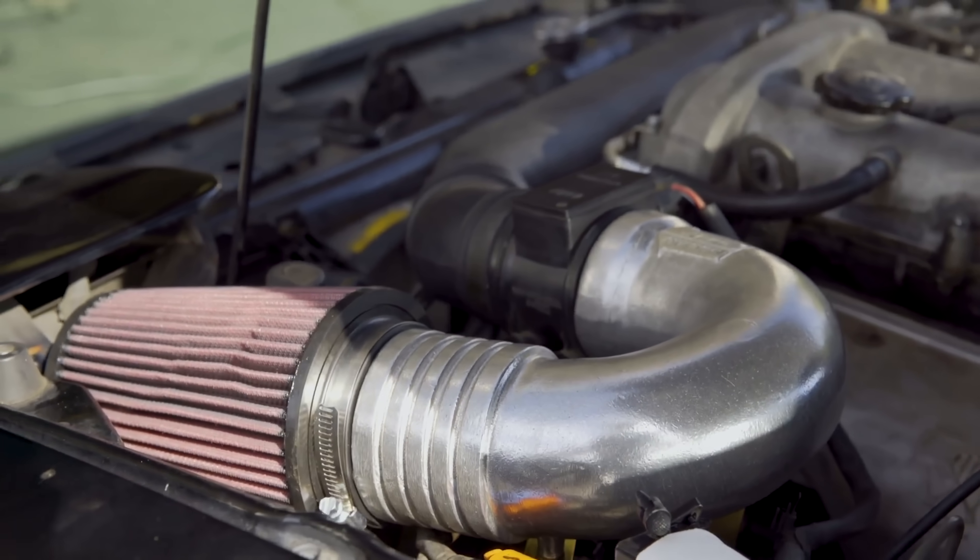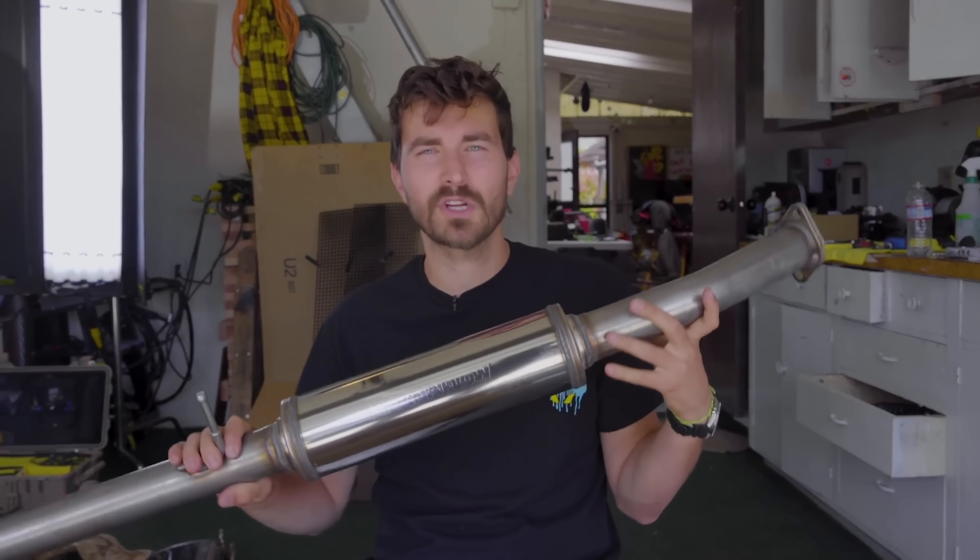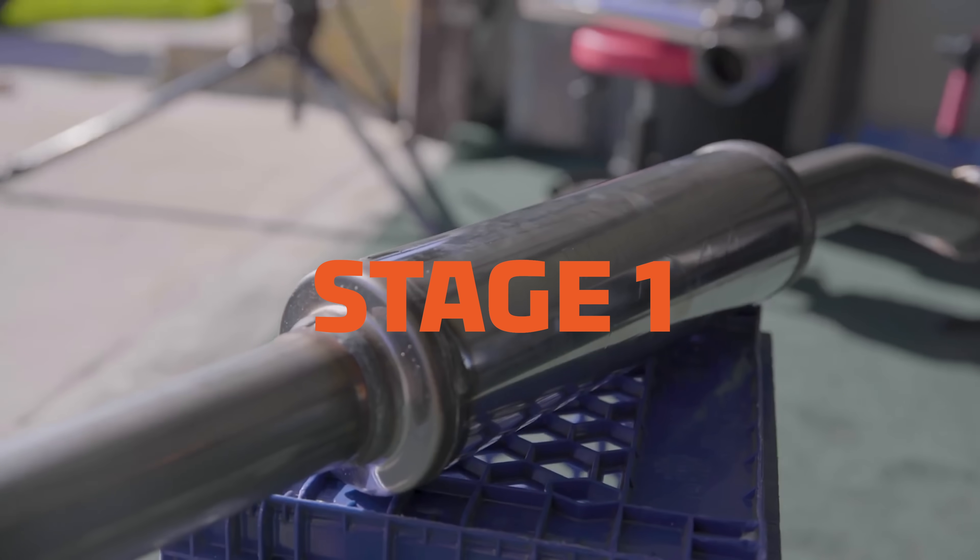Stage numbers gradually evolved into a very rough guide for categorizing some upgrades based on how extreme their effects are. That kind of loose agreement is possible because of the fundamental tuning principle that supports all of this stage stuff: the more extreme a modification's effect on air or fuel, the more it depends on the presence of other mods to work. Some upgrades like basic bolt-ons, cold air intake, or larger exhaust, will get called stage one modifications because in a lot of cases these don't depend on other upgrades.